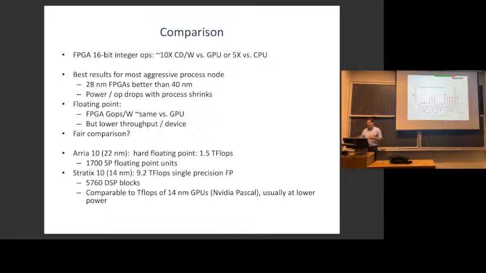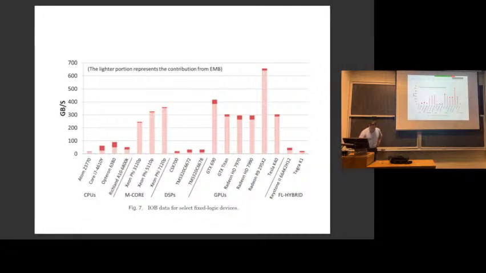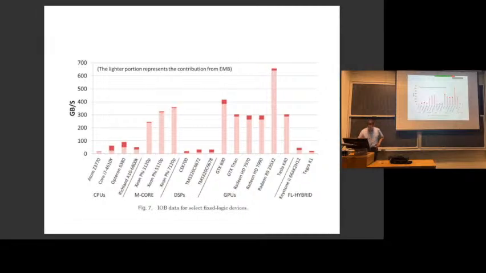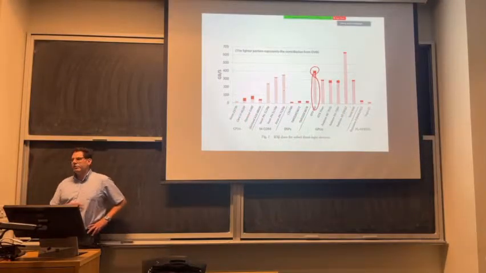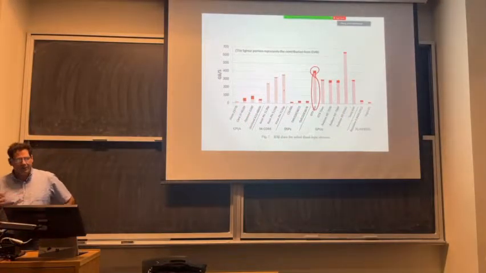Okay, that was all about the on-chip compute. This is what happens when they compare off-chip bandwidth. So the lighter portion, these are all those different devices. The lighter portion is memory interfaces. So talking to DDR, or GPUs often use something called graphics DDR, a form of DDR that essentially gives tighter timing specs and you can run faster. So all of the light part is basically talking to memory, like DDR. And then the dark part is everything else. So talking to PCI Express or Ethernet, any other thing.